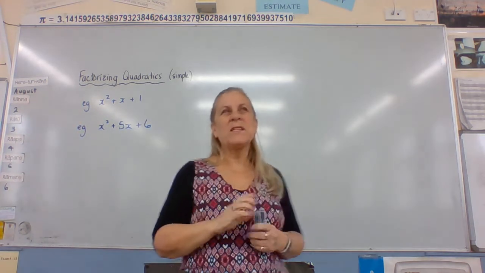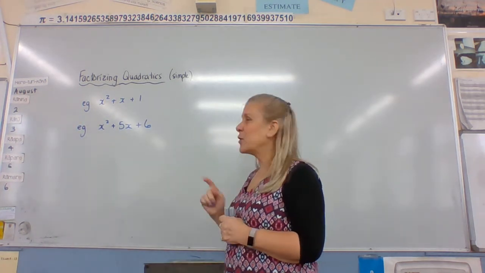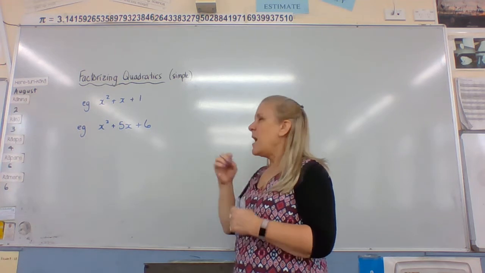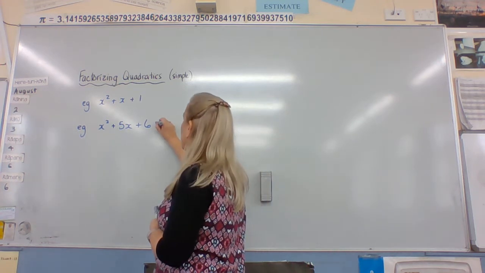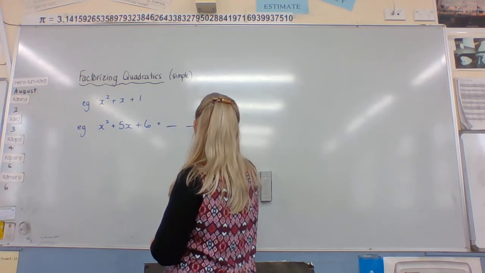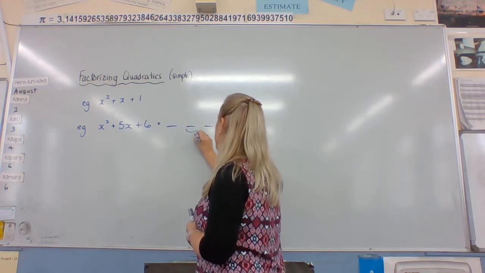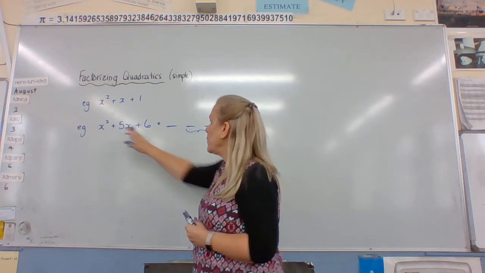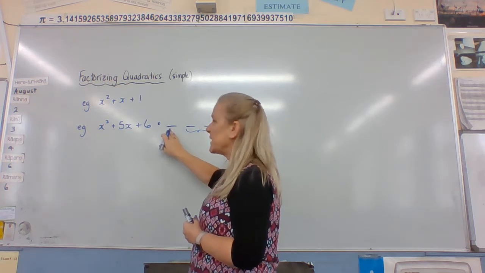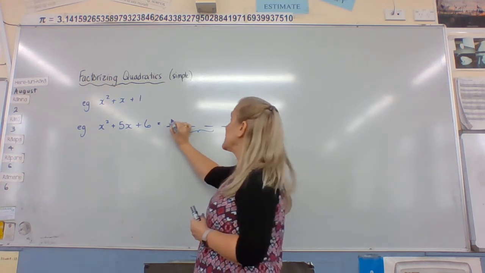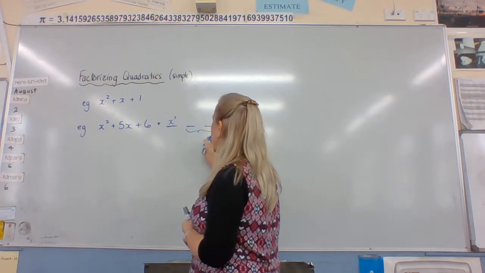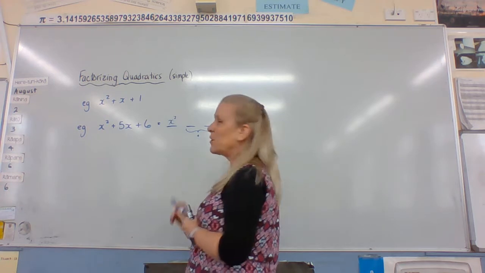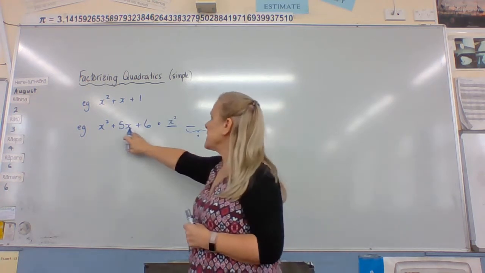if we can think back to multiplying out the brackets and getting a quadratic, how did it happen? We had something, something, something, and something, and we added these two together to give that middle one, and this one was at the end, and the x squared was at the beginning. All right, so we had an x squared here and a 6 here, and we had two things that we added together, because they were like terms, to give us 5x.